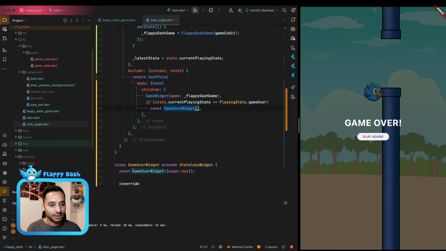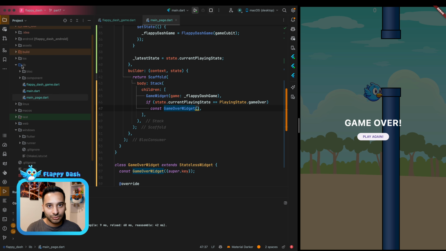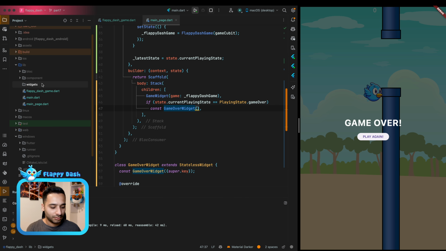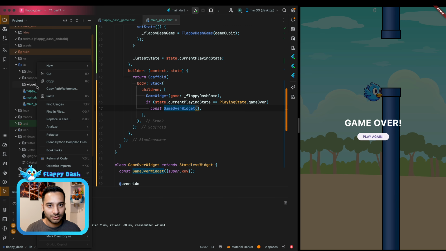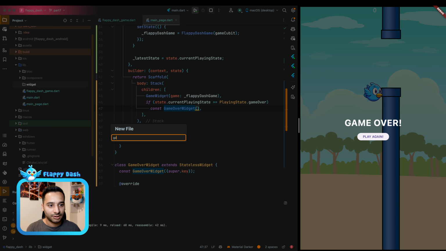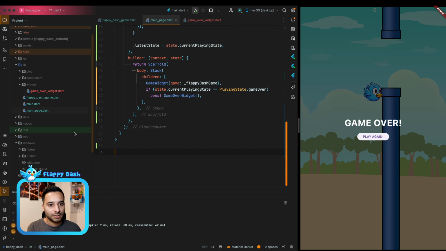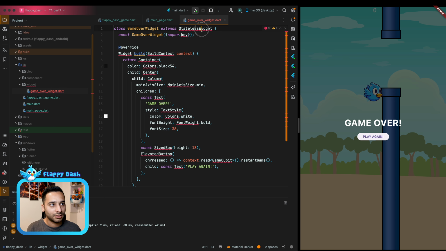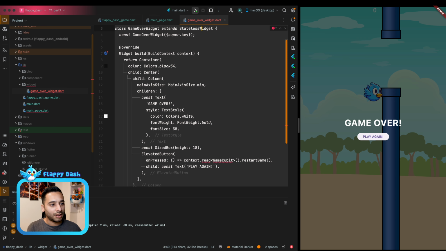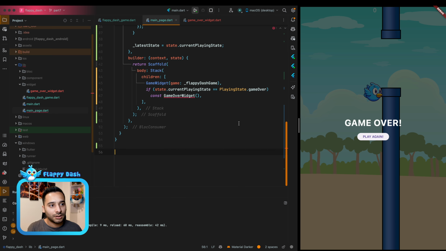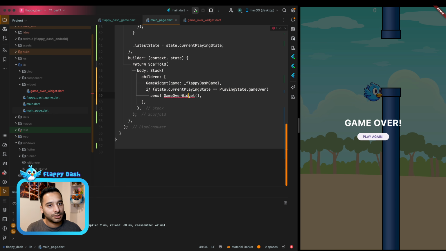And it is simpler now. We can move it to a widget directory. Maybe we can create a widgets directory, or widget as a singular, and here we can have game over widget dot dart, and I can just put the game over widget here, and also we can import bloc and game cubit, and here we can import it.